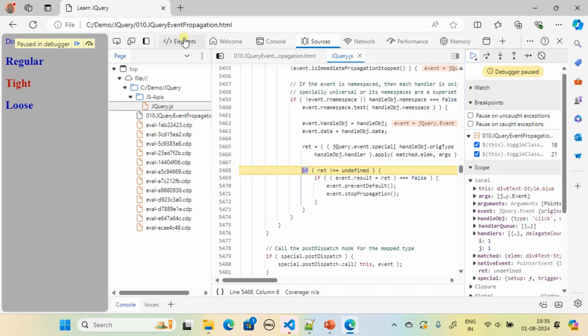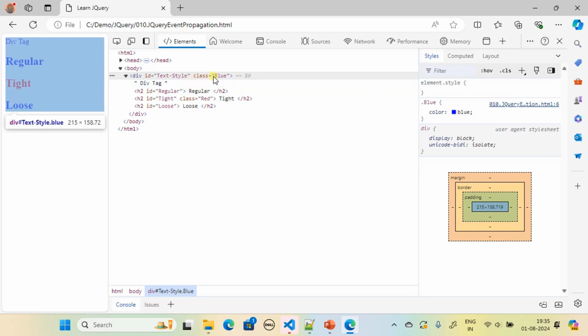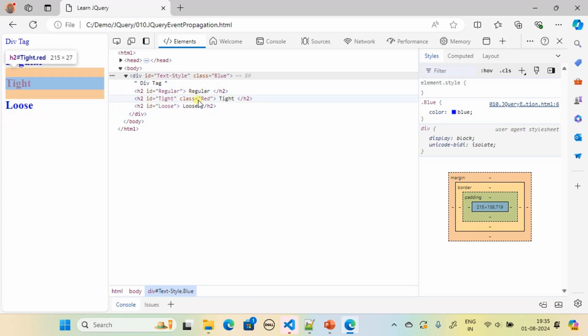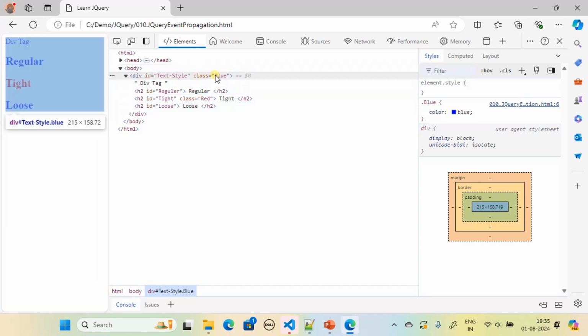Let me go to the elements, and if you see, at parent level we set the class attribute as blue, but at child level for this specific element we set the class attribute as red. So this takes the precedence. That's why the second element is red and all other elements are blue, because they inherited the style from their parent. Right? Inheriting the style from the parent is the CSS behavior, and it is behaving as per that.